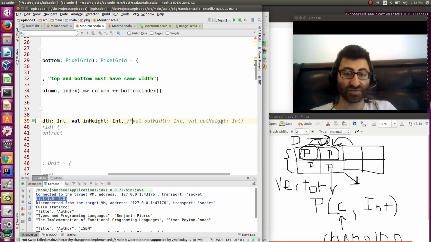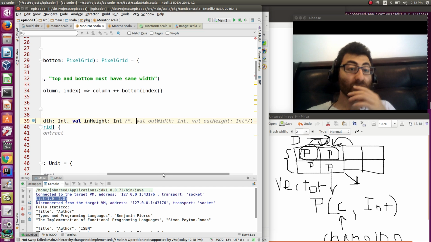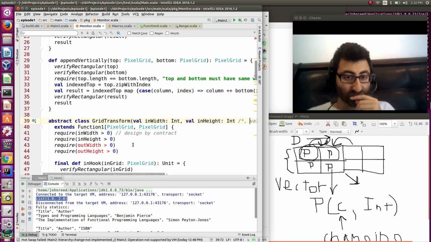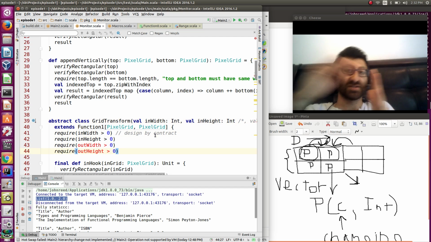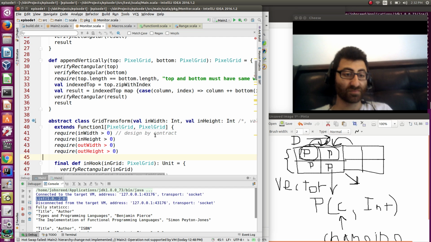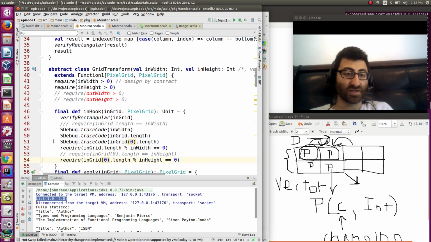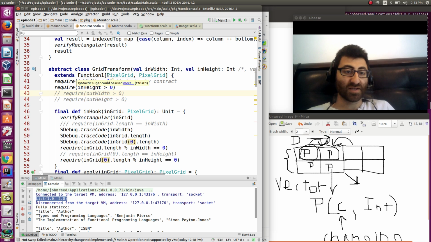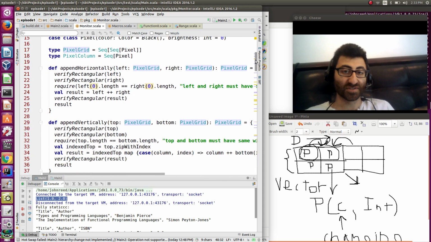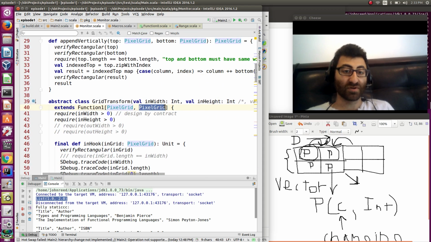But what you should specify is the height and width of whatever is coming in, just so that you can check that everything is the right height and width. It takes in a grid of pixels, where a grid of pixels is a sequence of pixels, and it puts out a grid of pixels.